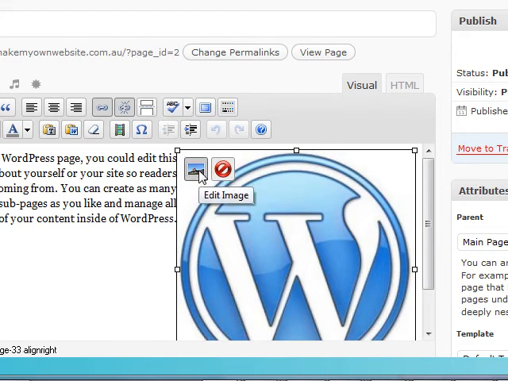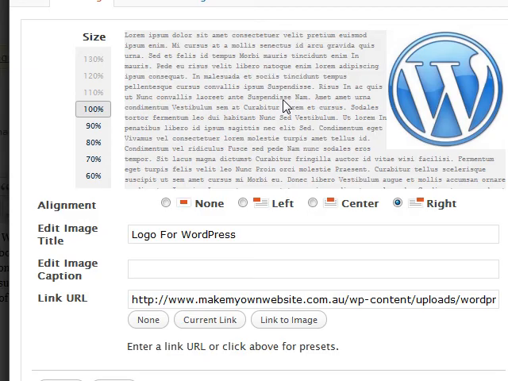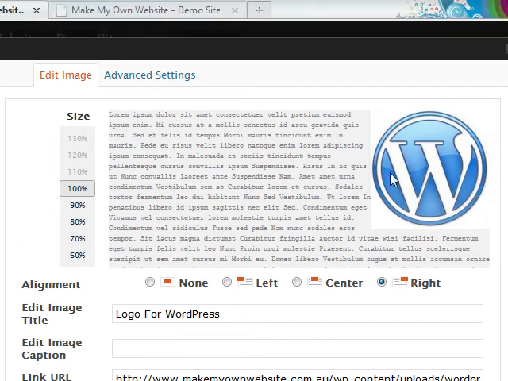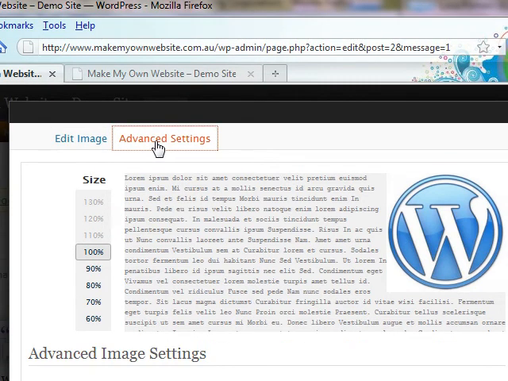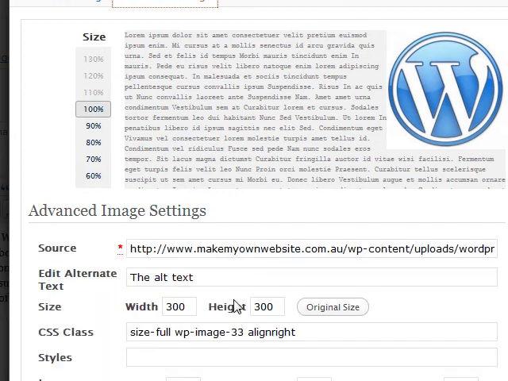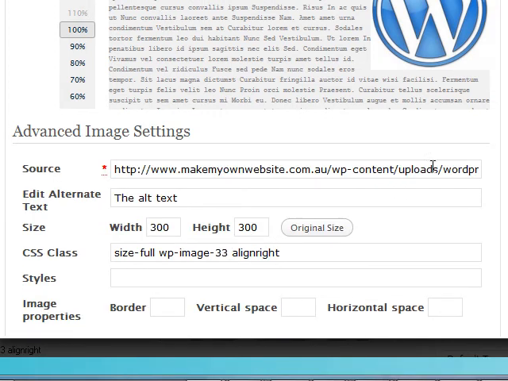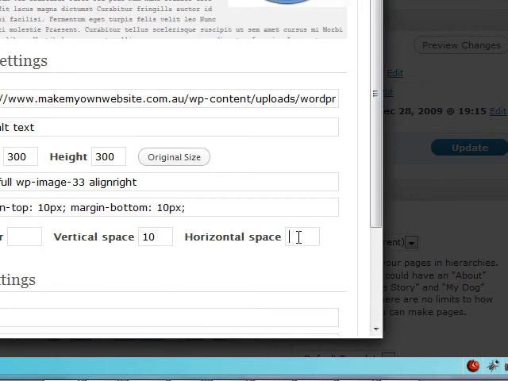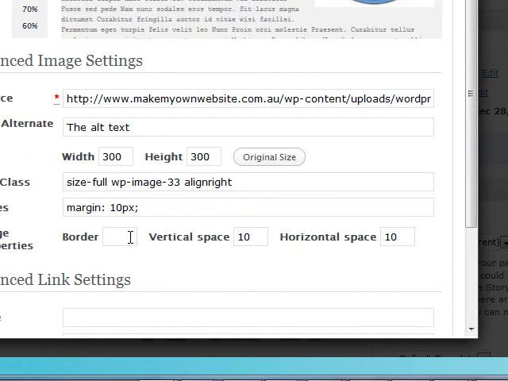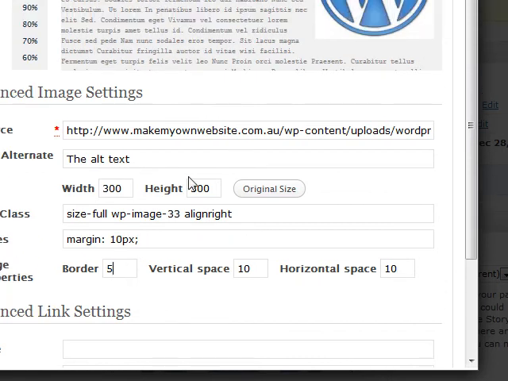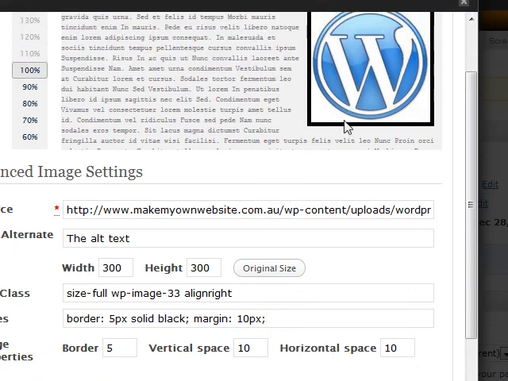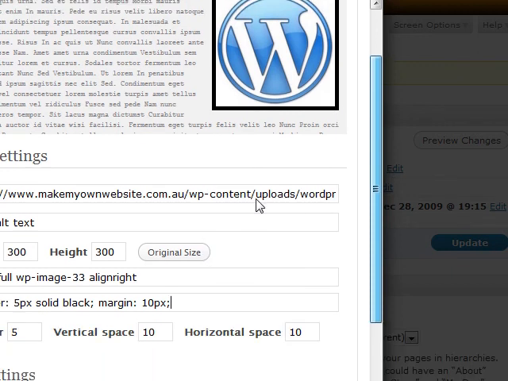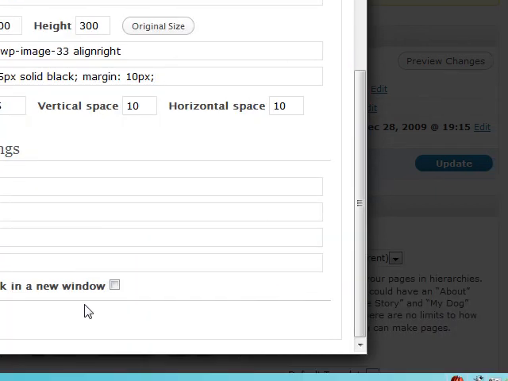Or you've also got this advanced edit image button, again, which goes back and brings up some more advanced image editing options that you've got for linking to the image, showing you the size of it relative to other things around it. Plus you've also got this advanced setting here if you want to manually manipulate the size of the image, some of the properties about it. For example, if we'd like to put some more spacing in around this image, we could do a 10 by 10 space, and perhaps we want to put a little bit of a border on it, so then we can appreciate this a little bit better. And you can now see it's giving us a preview of how our image would look with more space and a border around the outside of it. So it's pretty convenient to be able to do that.